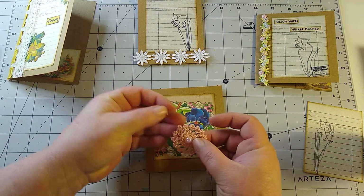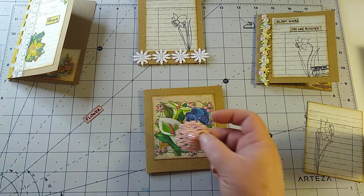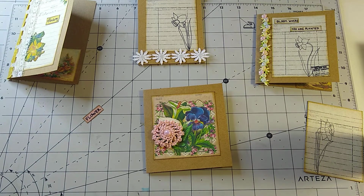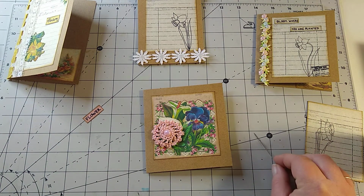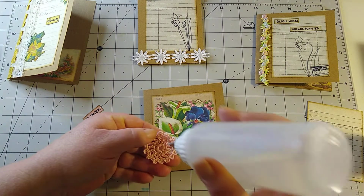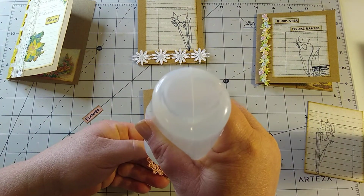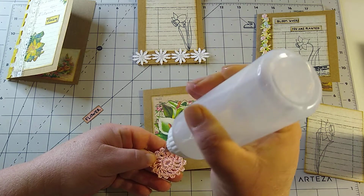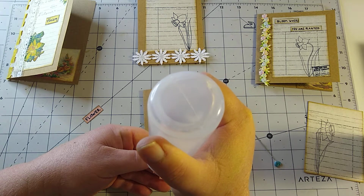This is made from Claudia at Timeless Crochet for You. So this is a little crochet flower with a bead in the center of it that I thought would look good on this.